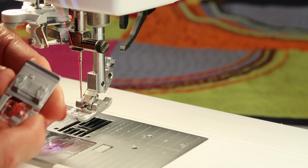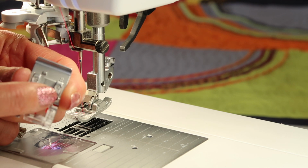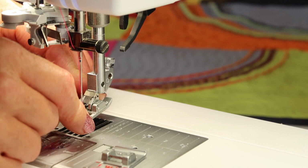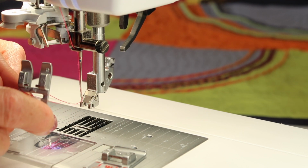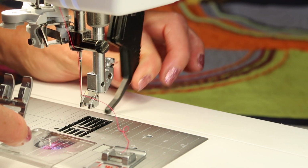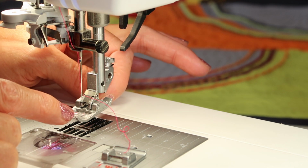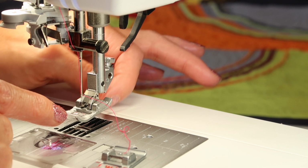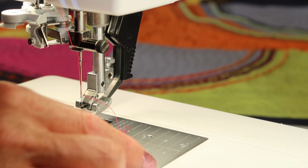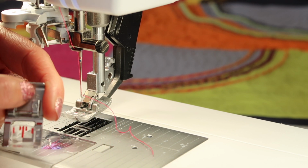Well, there are stitches that you're going to be picking, and it will tell you to use a foot like foot 2A or even foot 8. Those feet don't have a cutout like this foot. So if you see a foot with a cutout, you must pull this down to fill in that area. If you're just sewing along and wondering why your fabric's not doing really great in the feeding category, it might be because you have a foot with a big open end here. So just make sure if you're using any feet that have that opening, pull it down, but also disengage it for feet that don't have that opening.